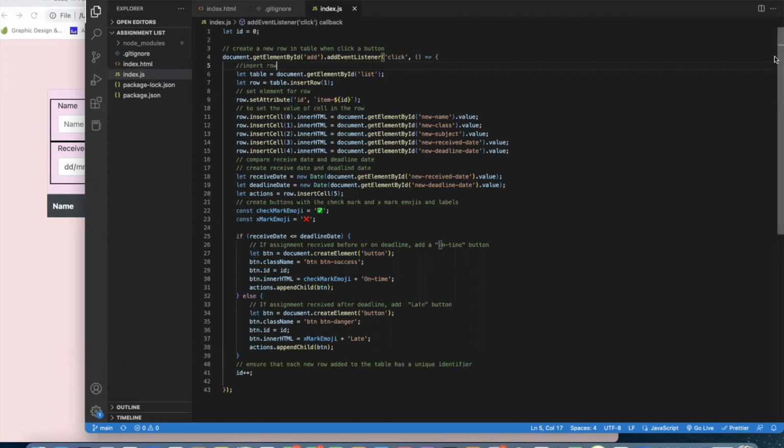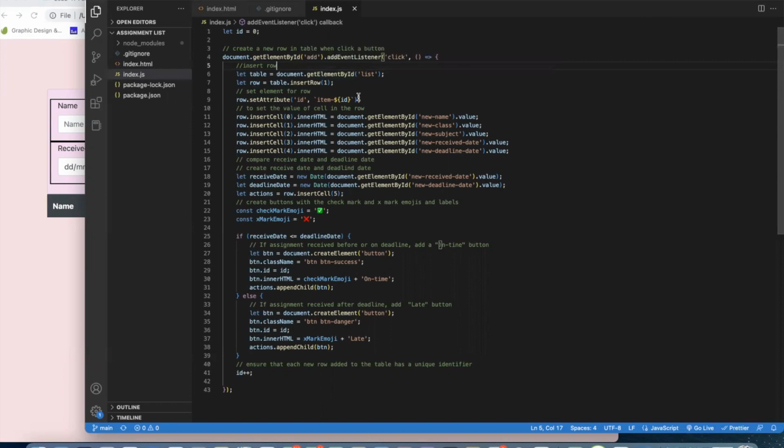So here, I set let ID equals 0, and I create a new row in the table when a button is clicked. So I use getElementById to get the add button and addEventListener for click, and I insert a row.